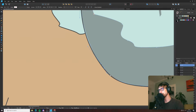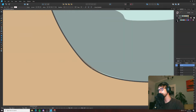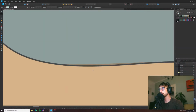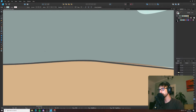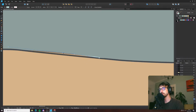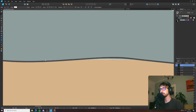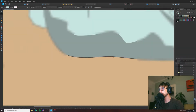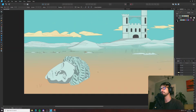It always gets a little bit messy when you have so many layers shading the same thing. You just gotta get it as close as you can. Just add in points where they need to be. Just clean it up.